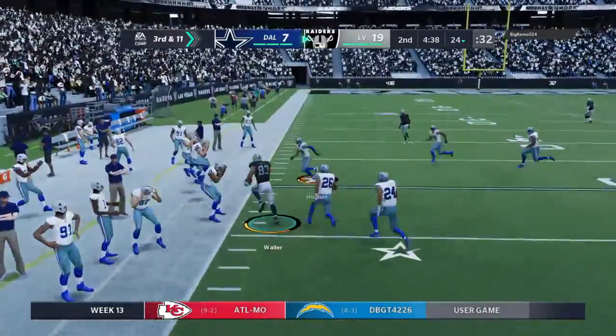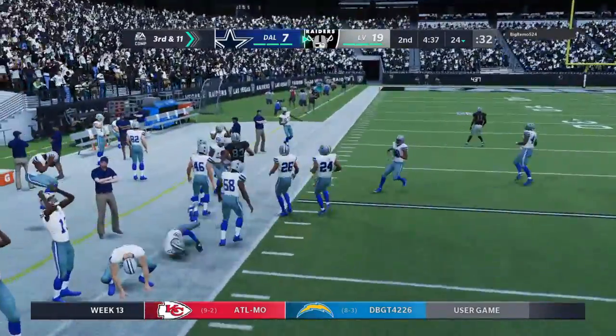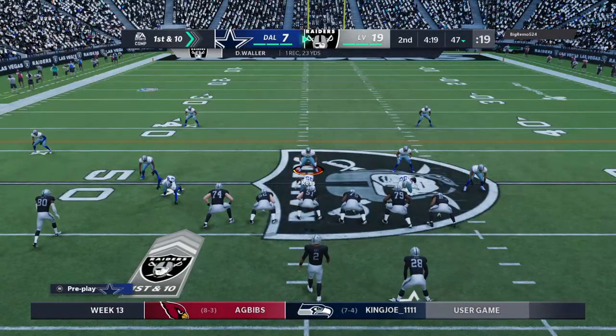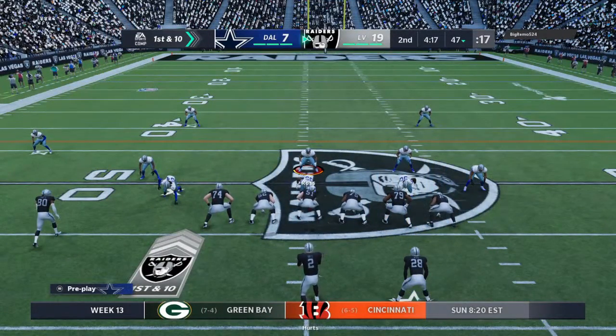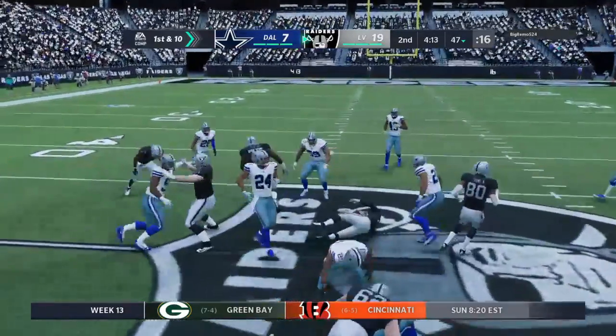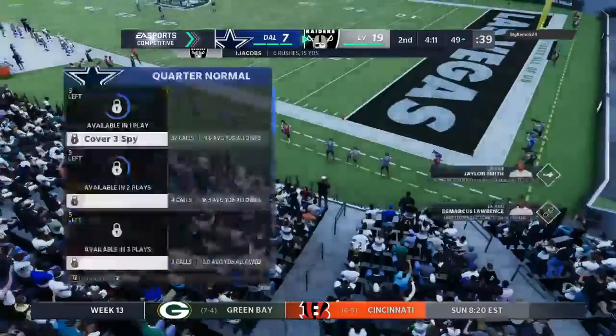Got a man open. It's Darren Waller. And he'll be out of bounds, but able to get it up past the 45. That third down conversion good for 23. Good strong throw and catch right there. And so far in this game, the alleys have been open for them to get completions, and they're taking advantage of it. They give him 4 yards there.